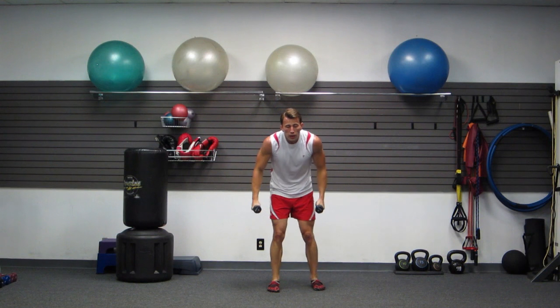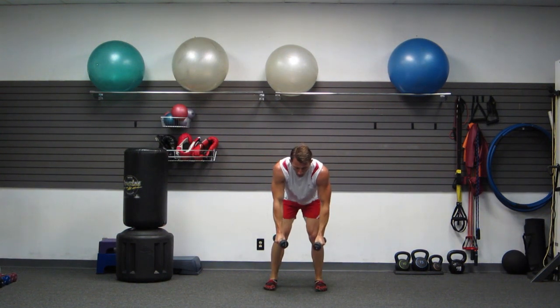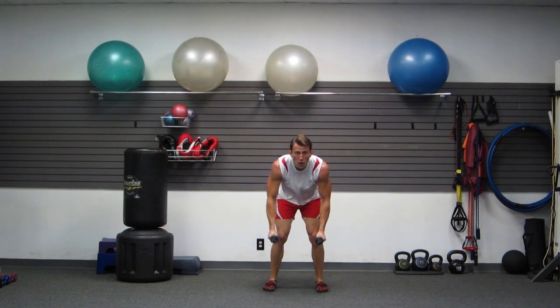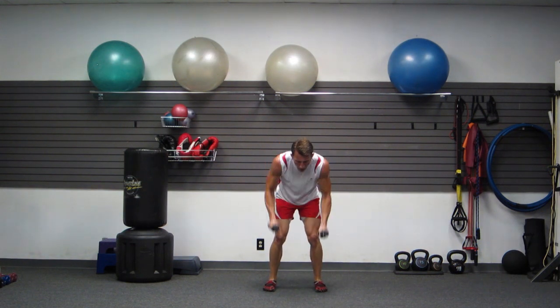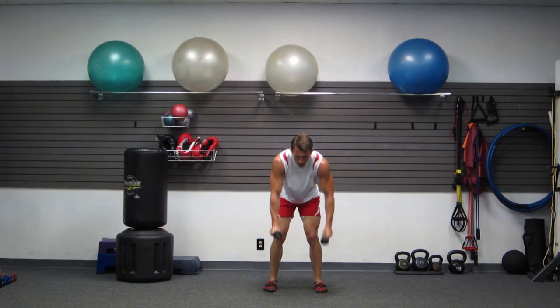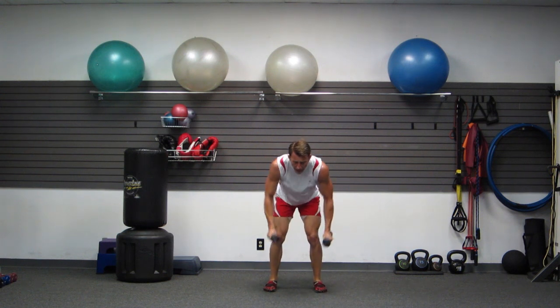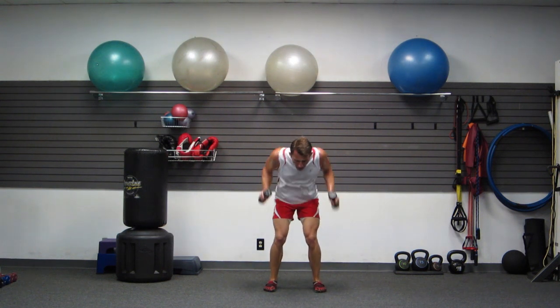Next one. Dumbbell either speed row or ballistic row. You decide which, but I need you moving. Push yourselves. Come on. Give this one a try if you haven't yet. Come on. Fast. Fast. The key is speed. You guys are doing great.